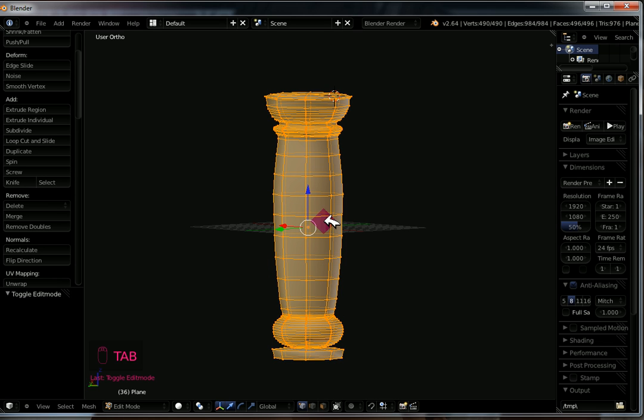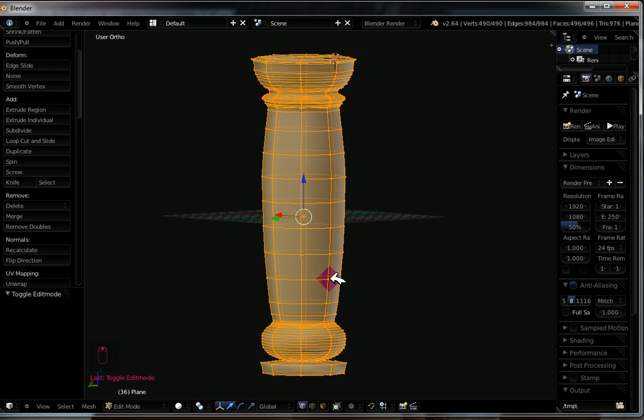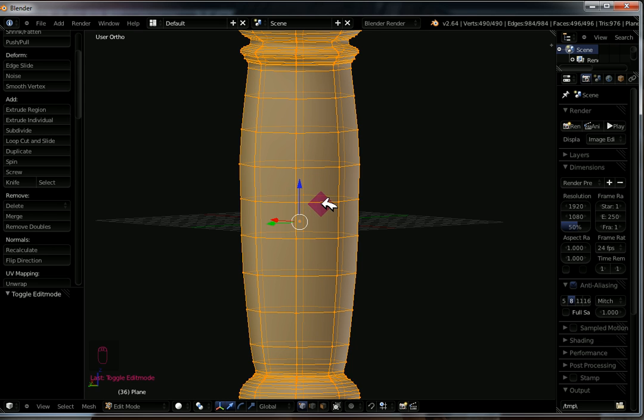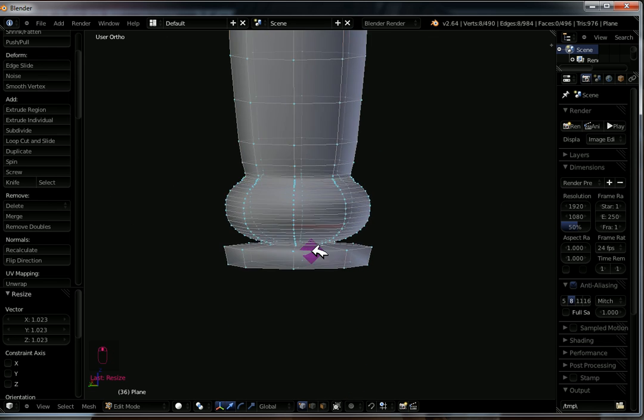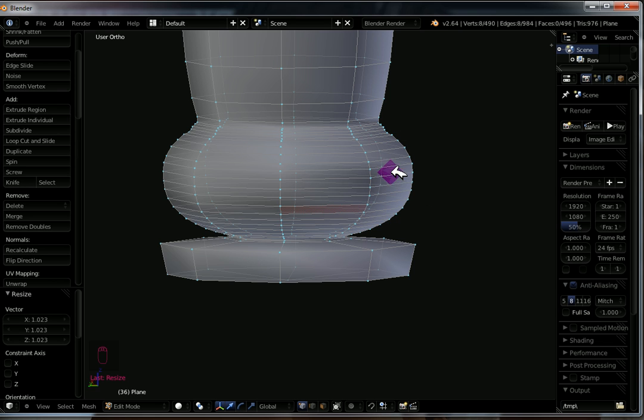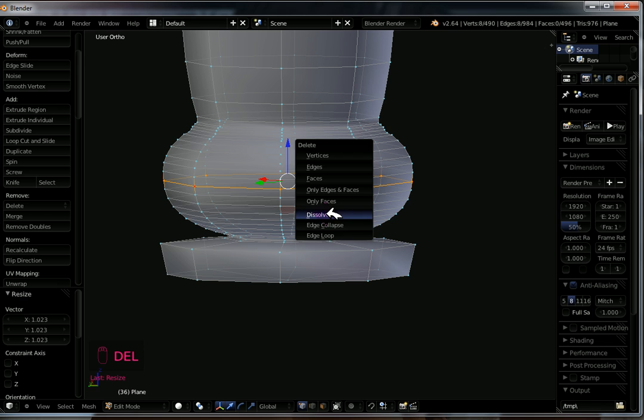Now let's say it's not exactly what I wanted. You go back in edit mode. This is completely editable. You can edit this any way you want. Remember I said I would probably fix this vertex. Well, I can just go in there now and scale it up a little and adjust it the way I want. If I come down here and I think, well, I've used a lot of edges here. I've got a lot of loops going around, and maybe that's just too much, right? So if you think about taking this one away, it's going to change the shape, but it might not change it too much, not enough to keep it in there, so I could probably delete that. So I'm going to hit delete, and I'll choose dissolve.